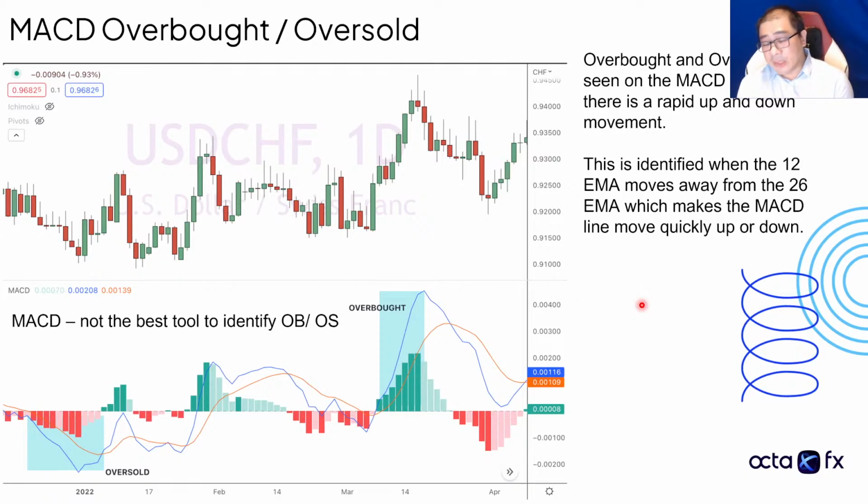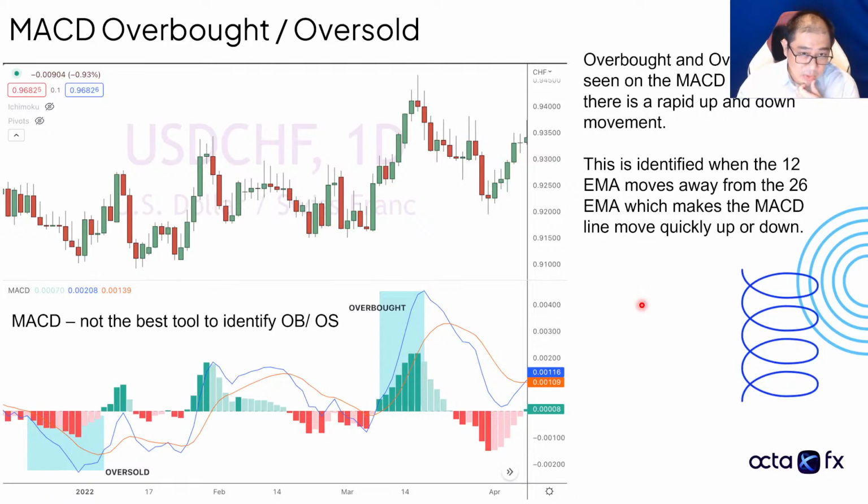If you're a beginner and you're just starting to get used to the concept of overbought and oversold, observe that through the RSI or the stochastics. It'll just give you a much better look at an overbought oversold market. Okay, the MACD is good for divergences. The MACD is really good for entry in a continuing trend, right?